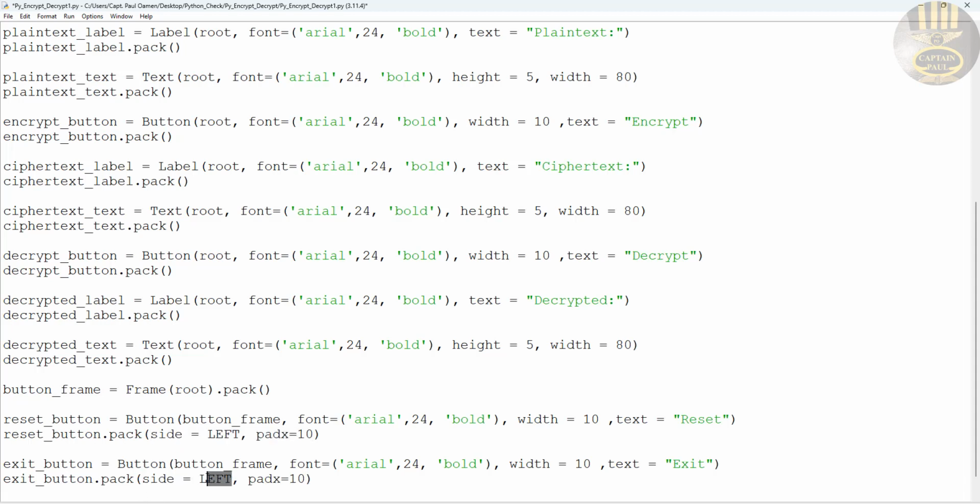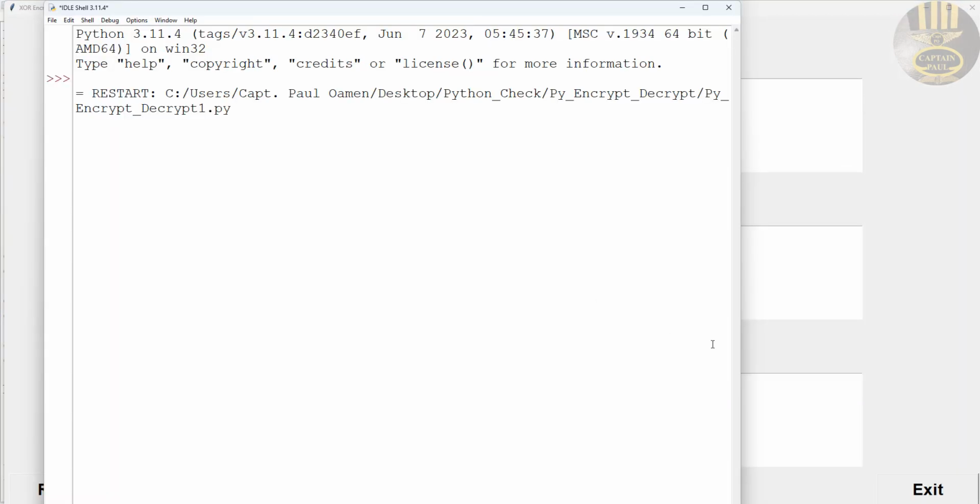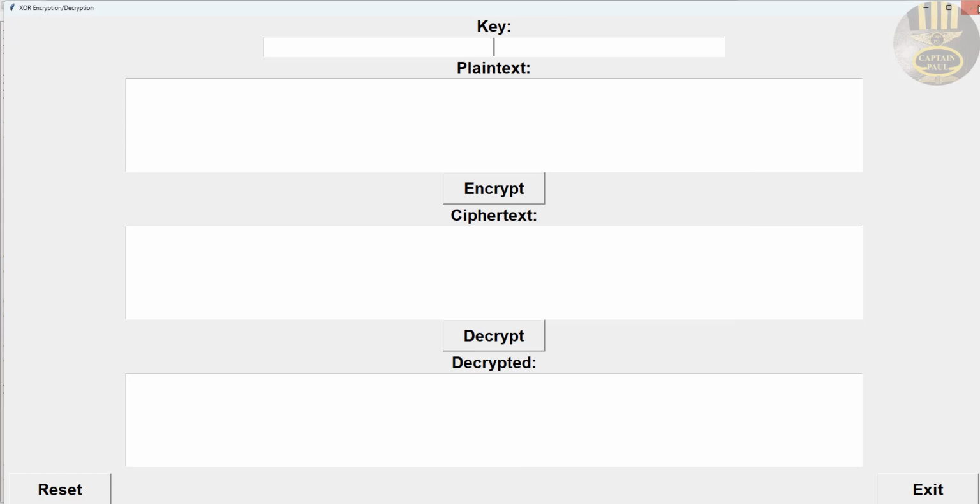So this one is going to be on the right hand side. Well, if I say left, one of them should be right. Let's say right and see what's going to happen there. There we go. So if I run it now, or left, no, I don't want it like that.